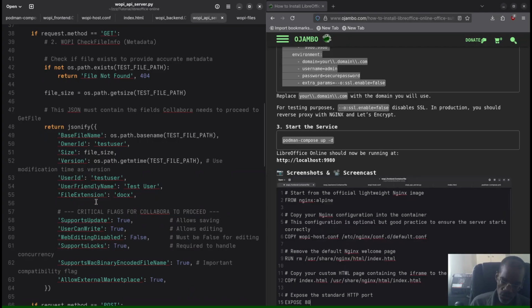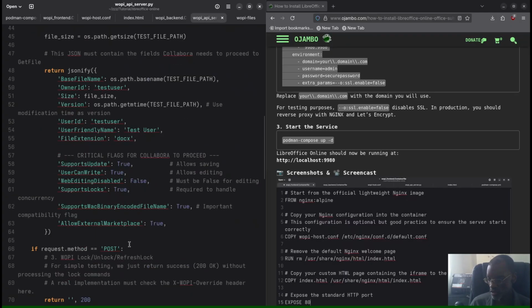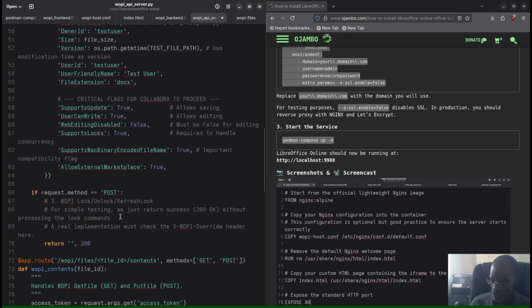This could have been passed in, like if someone is logged in, but this is just something that I pass in here for debugging and making it easy. So the file extension is docx, supports update true, user can write true. So you can change these dynamically if you want, but I just hard coded this one. You can see all this stuff here, allow external marketplace set to true.